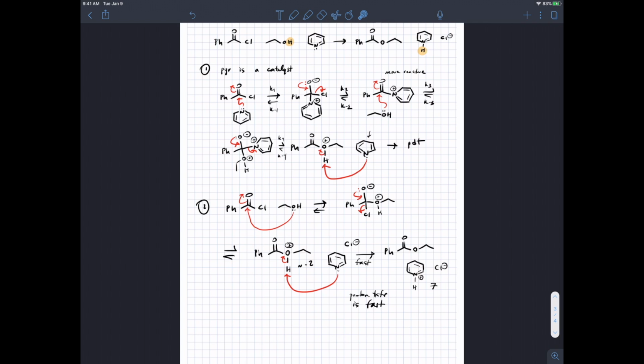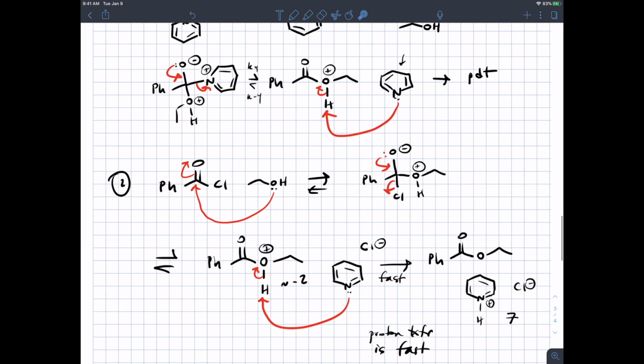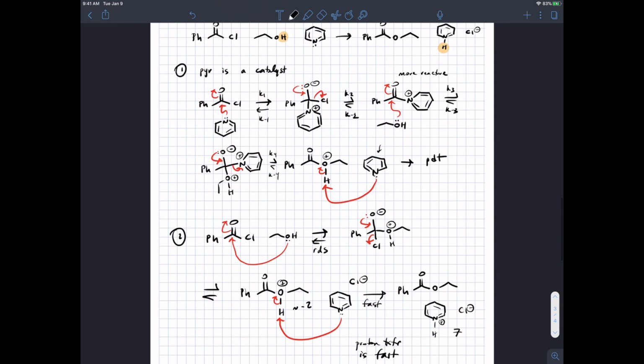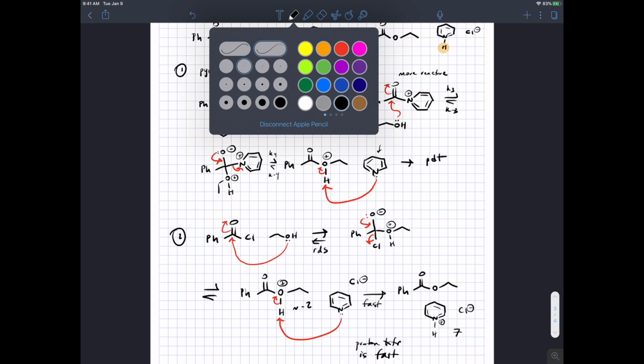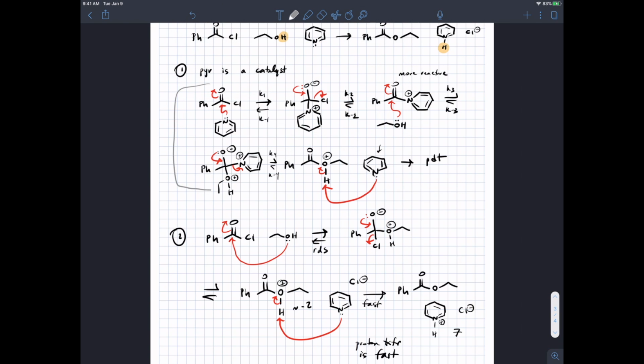How about on the bottom? What do you figure the rate determining step is? Probably alcohol attack, right? Okay. So we've identified the possibility of any of these steps being involved in either... Any one of these might be the rate determining step or be before the rate determining step. So I think that's what I'm trying to say. Either RDS or before it.